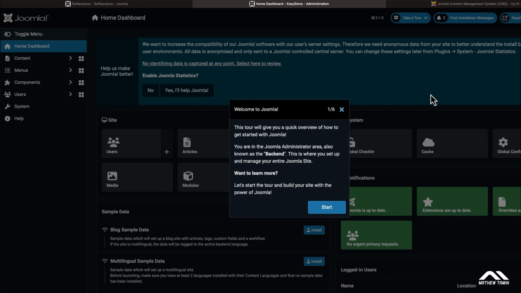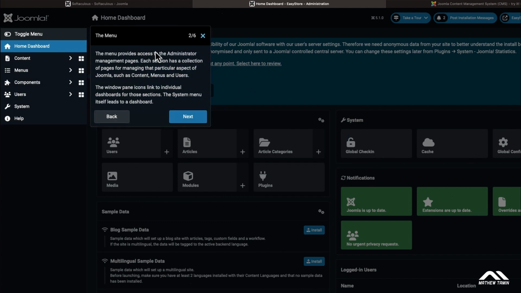But one of the new things that they added with Joomla 5 is like a quick tour, right? Because when you start up with a new platform, you're not really sure what to do, where to go, and where things are located. So one thing that they did with version 5 is they've introduced the Joomla tour. So let's click on start. As you can see, it has 1 of 6. There are 6 different things that it is going to show you to get you familiar with the back end.